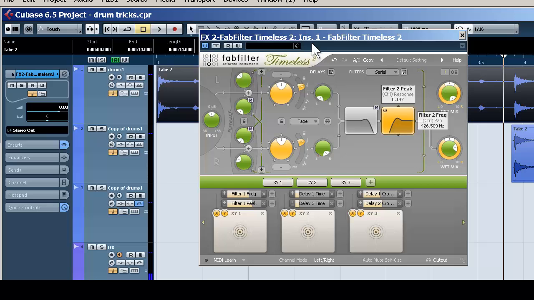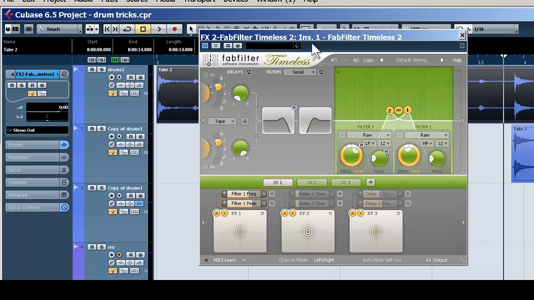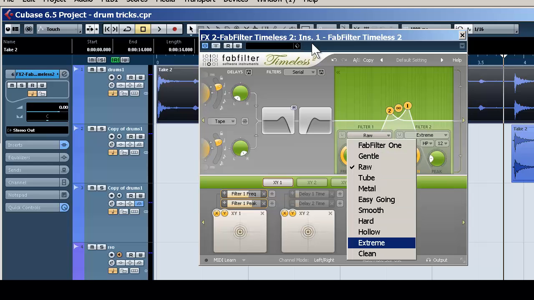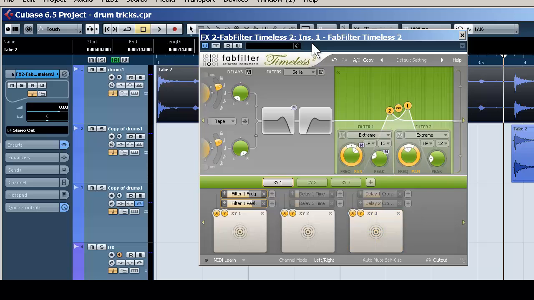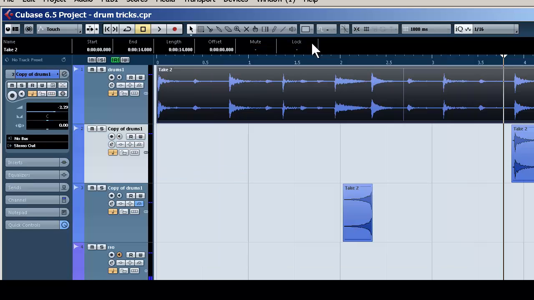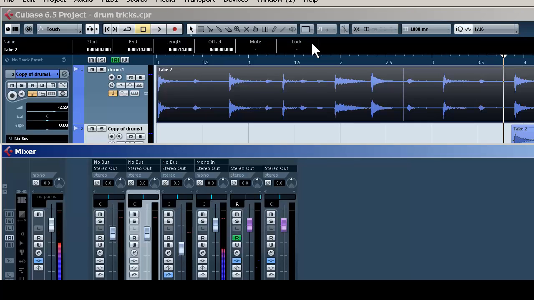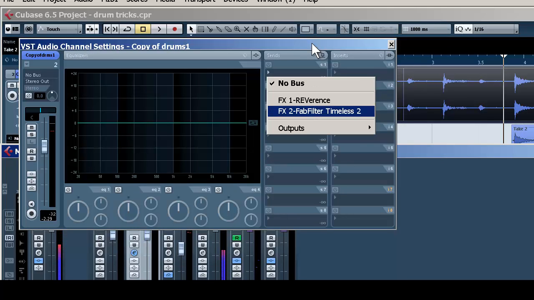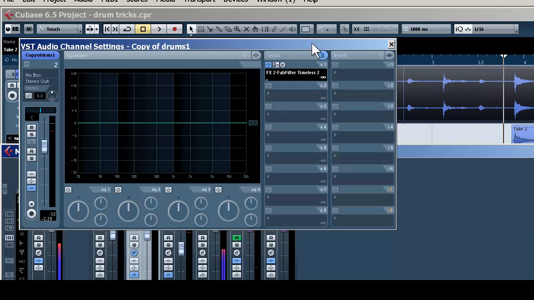We're running through a filter. We want to brighten that filter up a bit. You can use any delay for this. This one has some very nice features. And we want to make sure it's kind of extreme in the filtering. Now, we're only putting that on our new snare. In other words, we're totally changing the drum sound without actually ruining or even messing with the initial tracks at all. We always have those.